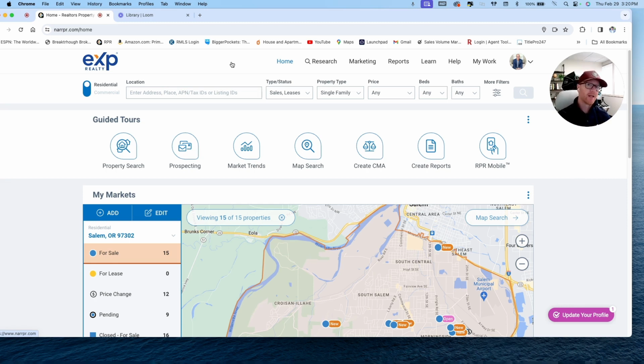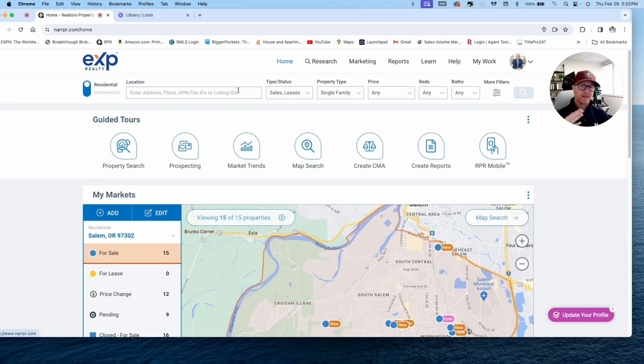It gives you agent private remarks and all the other data that you can get on Redfin, Zillow, all that sort of stuff. This is not a one-stop shop for everything. As in real estate, we always have a bunch of different tools. This is just one of them that I use. It's a great tool to have. I wouldn't say it's free. We pay for our NAR membership, but what comes with that membership is this, and it's got a lot of cool things. So let's dive into it and see.